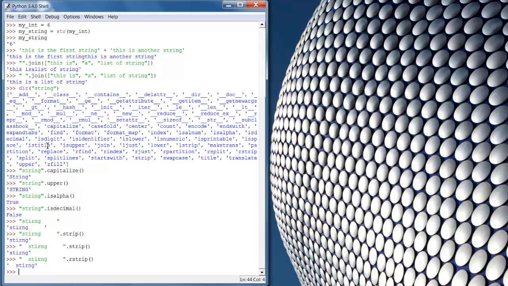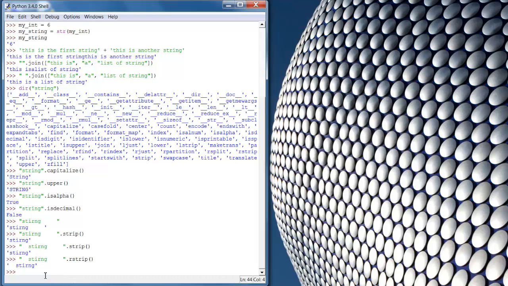I recommend taking a look at some of these other ones that aren't used quite as much. Encode can be handy if you need to encode your string into another type. Find will help you find characters within the string or character strings within a string. Index will tell you exactly where in a string you are at that particular point in time. You just kind of have to go around and check different things.